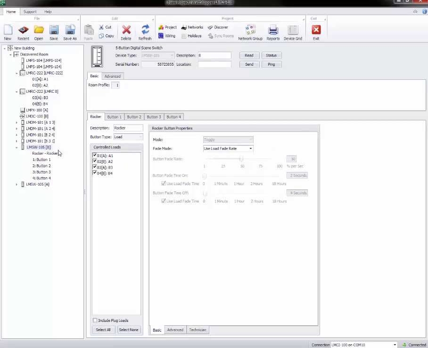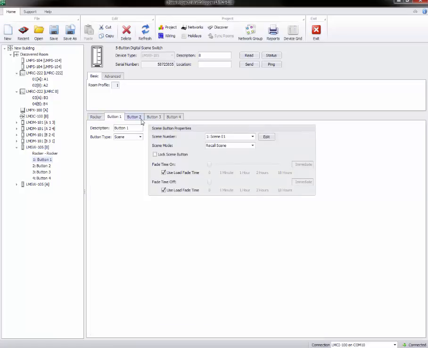LMSWs, if we remember, on side A, by default we want the rocker to control everything, scene 1, 2, 3, 4. I want just the default scene. So scene 1 is all loads 100%, scene 2 all loads 75%, scene 3 is 50%, scene 4 is 25%. In this switch, however, I don't want my scenes to change between profiles, so I need to change this to scene 5, scene 6, scene 7, and scene 8.